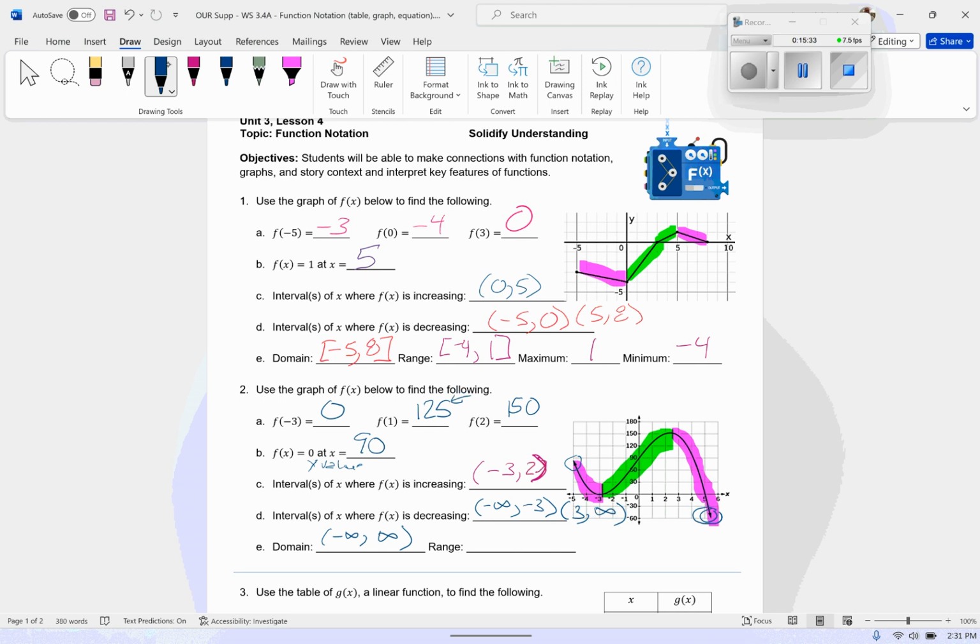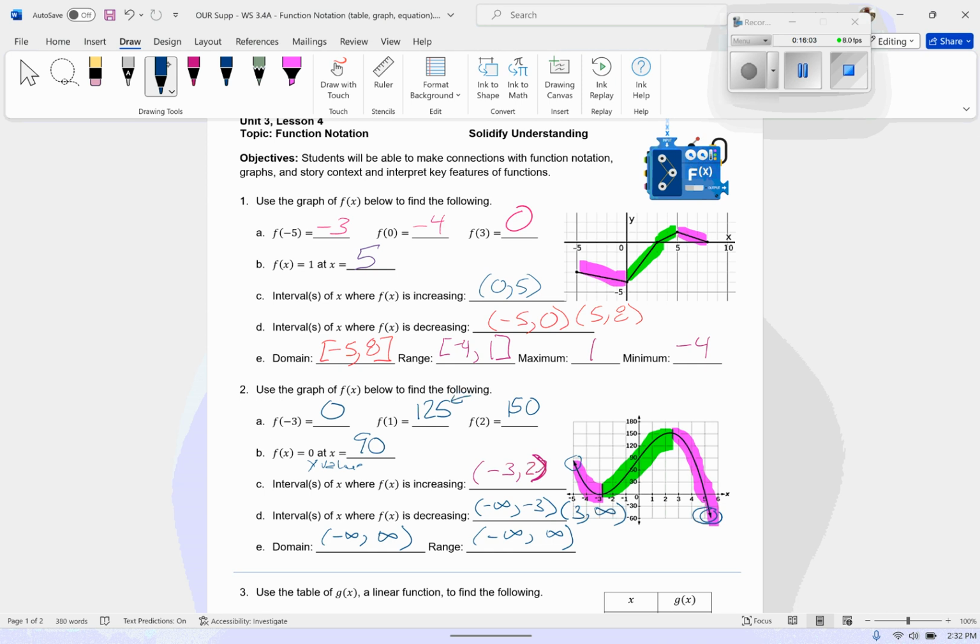The far right side, do you agree that it's pointing and it's going to go down forever? So remember, range is bottom to top. So what is forever downward? Negative infinity. What's forever upward? So take a look at the domain and range of that. They're both the same. So they're both going to go forever left, right for the domain, forever up, down, or down, up for the range. That's a lot different.